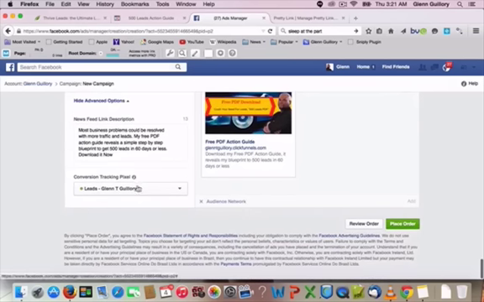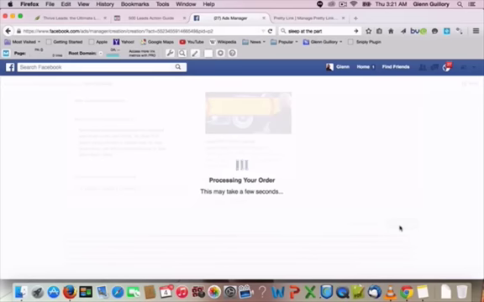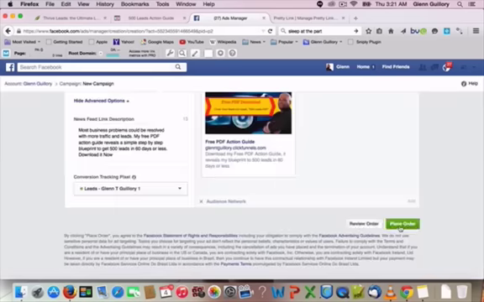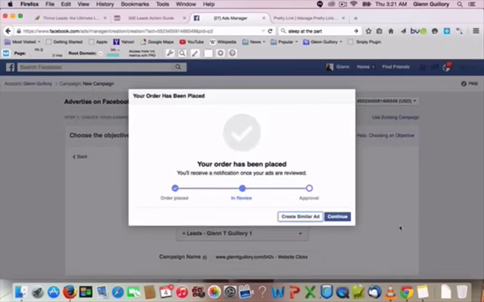And we see here conversion tracking pixel. This is something that I've installed on my sales pages, and it will give me conversion information, which is good for emails, which are autoresponder, and it's also good for creating another audience. So we went ahead and we placed the order.